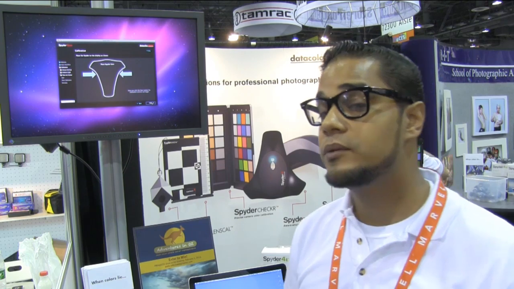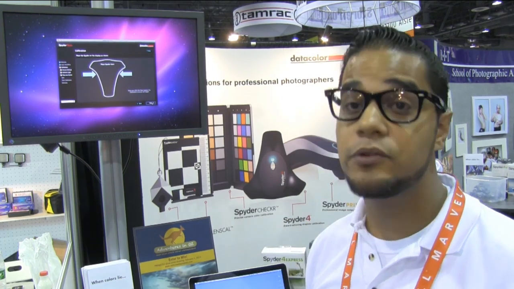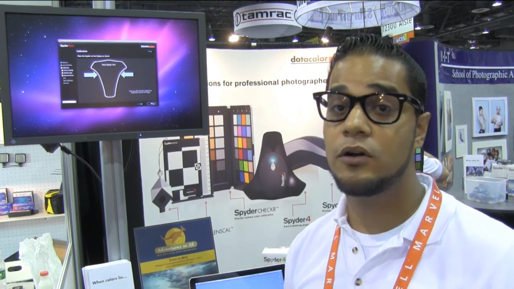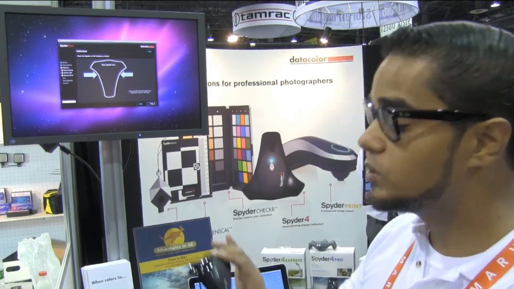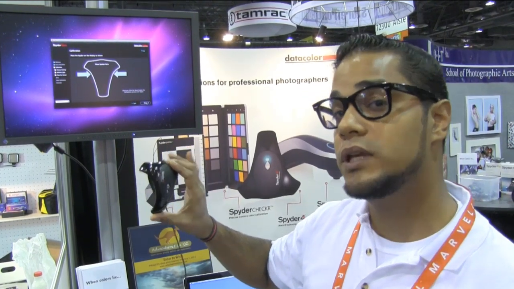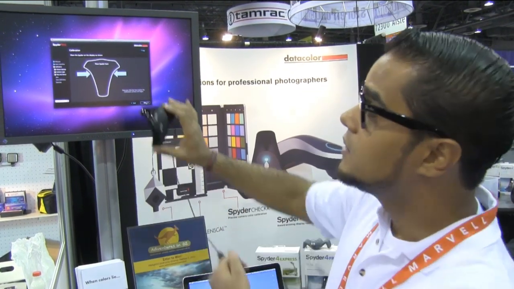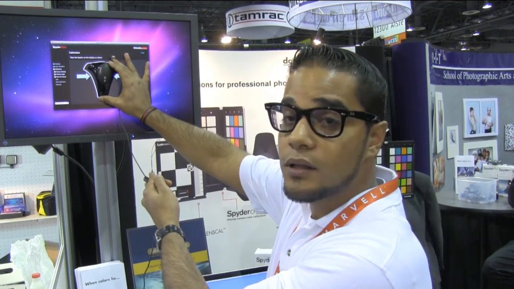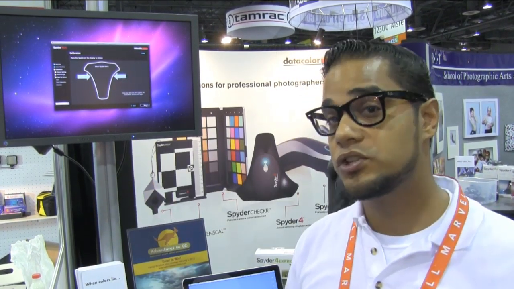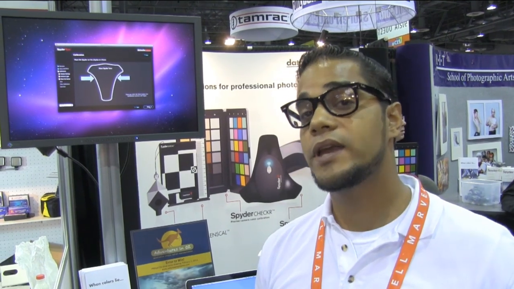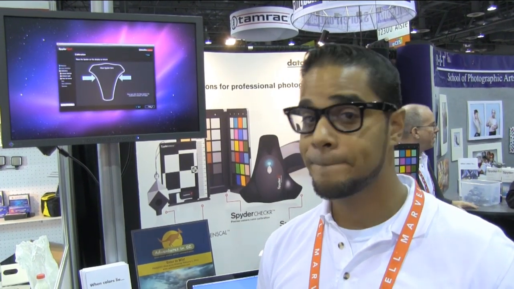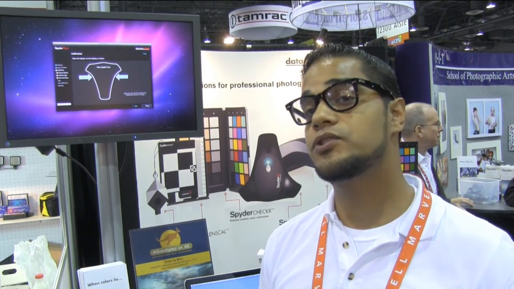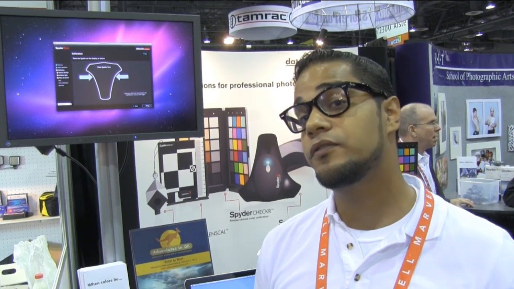Over here, we've tried to make it as simple as possible for everyone, and literally for everyone at home, to use our products. You would simply take your Spyder 4 Elite or any Spyder product, place it on the chalk line, and then run your calibration. The very first time you run a full calibration, it's going to take about 10 minutes.